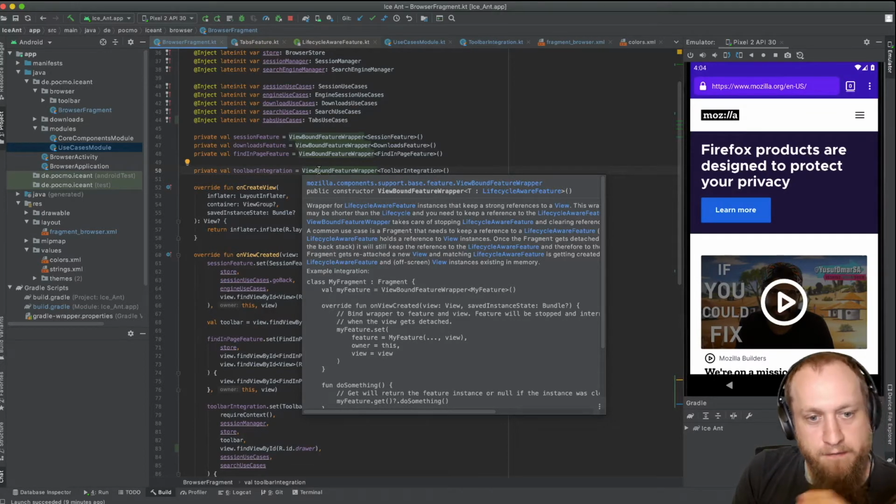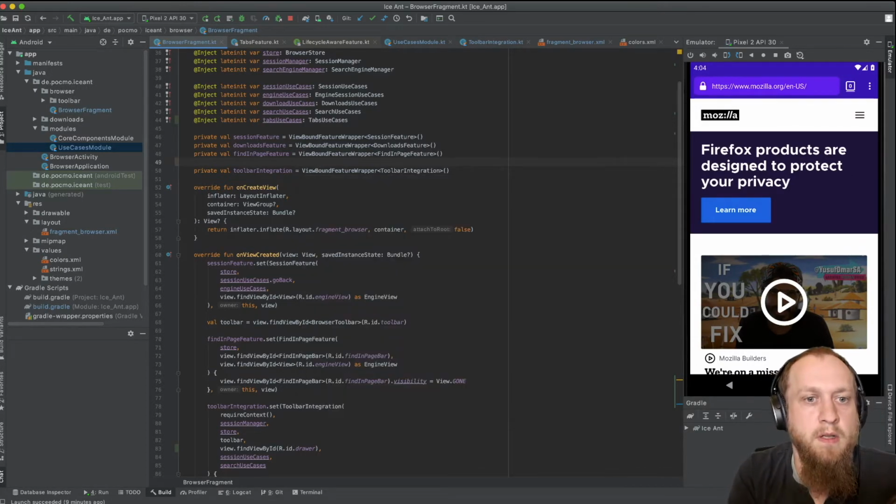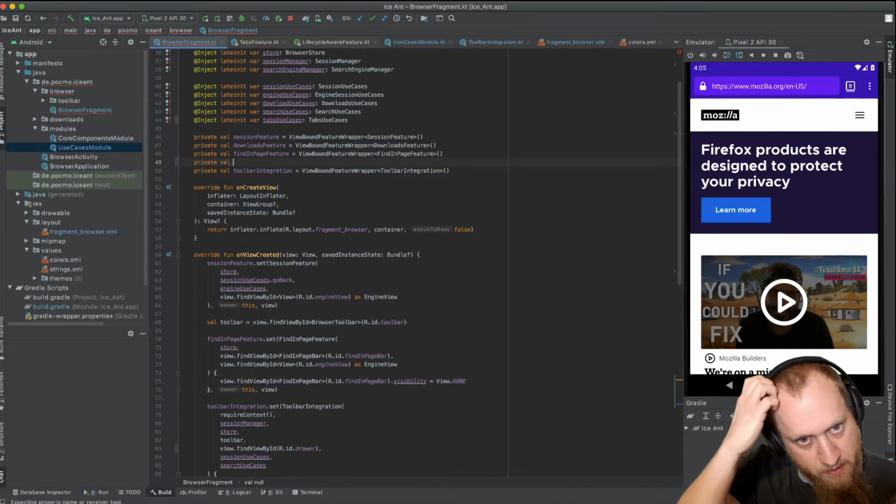It looks at the view, and whenever this view gets detached, it will internally clear the references to the view, and will also take care of registering for the lifecycle methods and calling start and stop on the feature. So we will just use this wrapper.